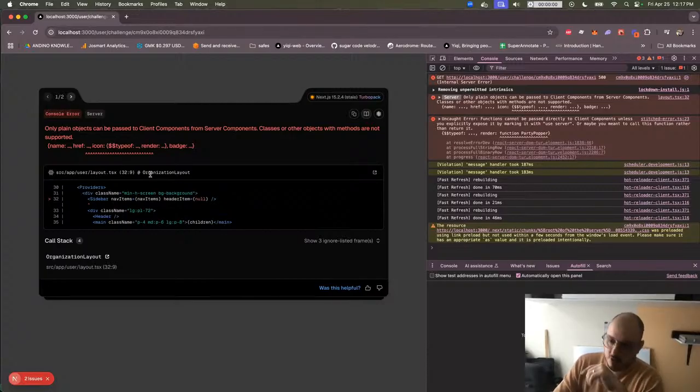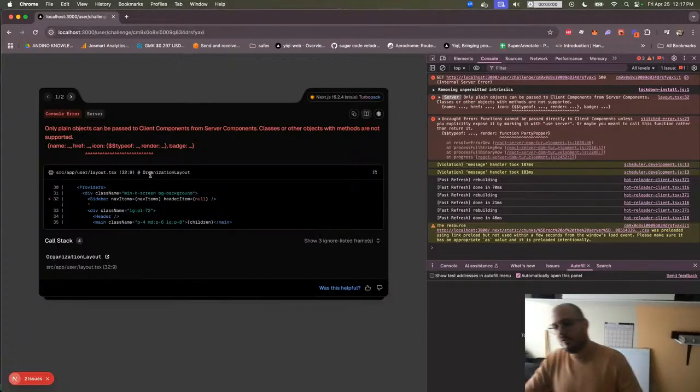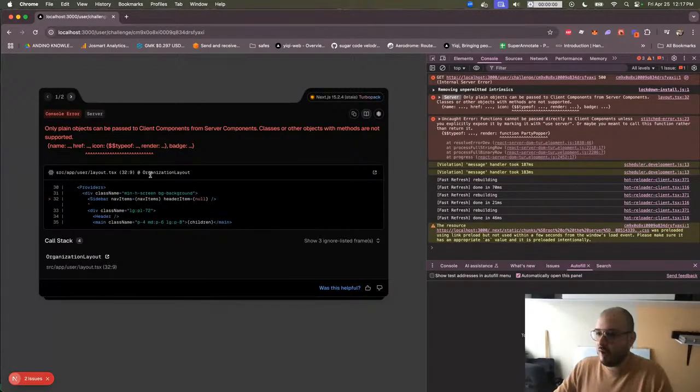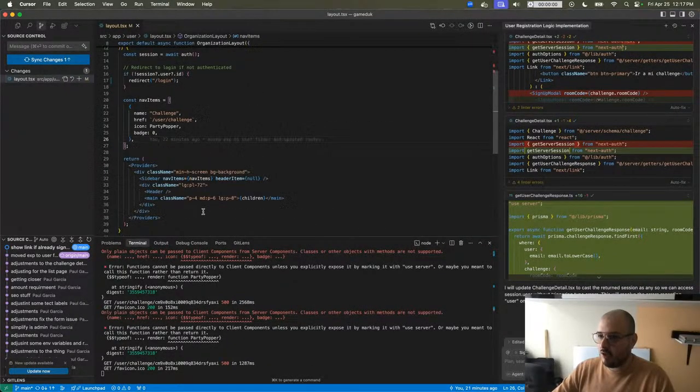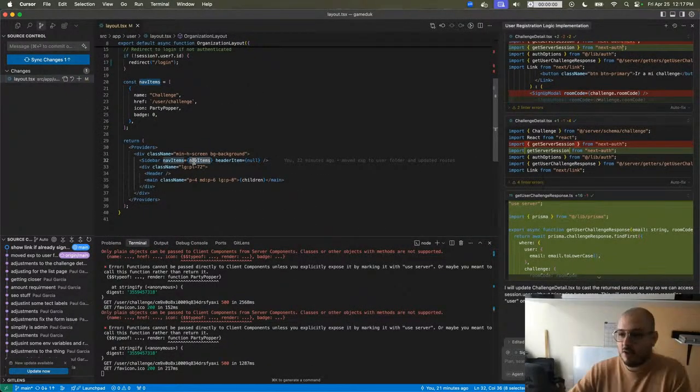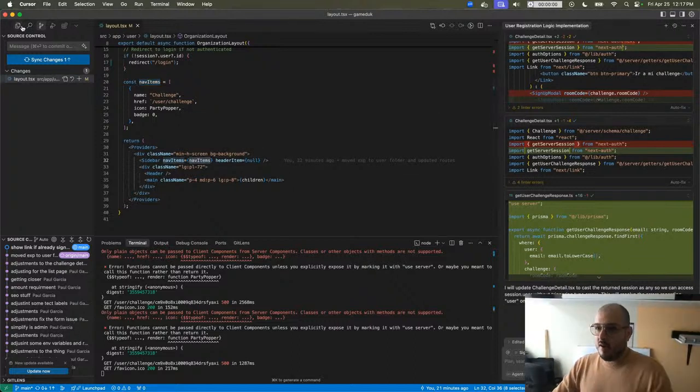So here's the problem. Looks like there is this requirement to have only certain things passed in client server side. So we need to adjust. And let's look at that right now. And that's going to affect our other scenario.